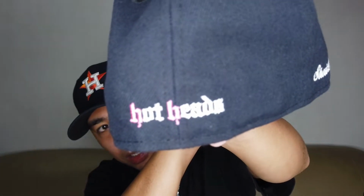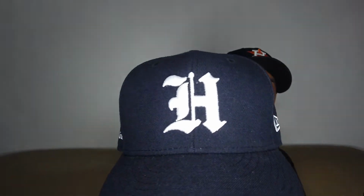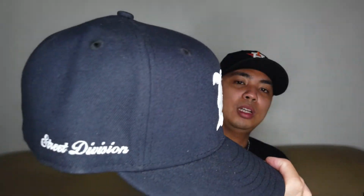And then on the back, of course, hat heads. Pink again, a pink accent, just to complement my taste. So, gray under brim, navy blue hat. Only 4 of these were made, especially for the family and friends. Actually, family lang. So, ayan siya. Sobrang solid guys.